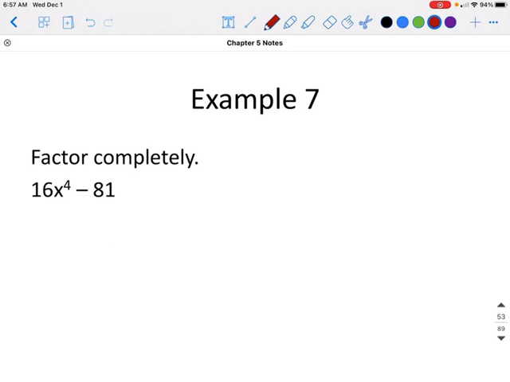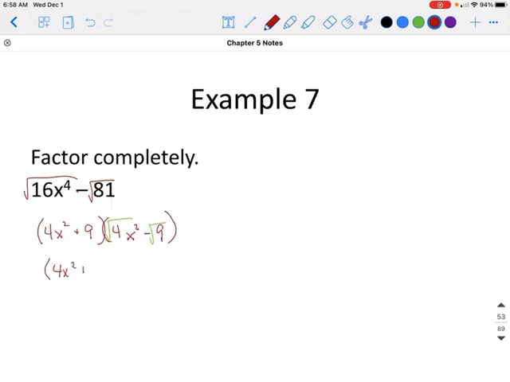All right, for this one we just need to factor completely. If you notice, we can take the square root of this piece, and we can take the square root of this piece. So the square root of 16x to the fourth, square root of 16 is 4, square root of x to the fourth is x squared. This is going to be one of each sign, and the square root of 81 is 9. Now this factor on the left is done because it is a positive, and we can't do anything else with that. But the one on the right, I can take the square root of 4x squared. I can take the square root of 9, and it is subtraction, so we can factor that one some more.